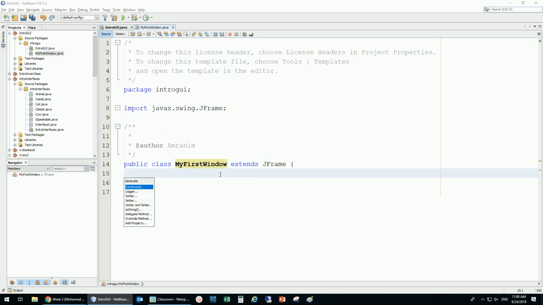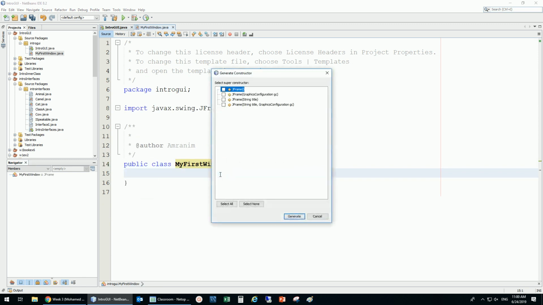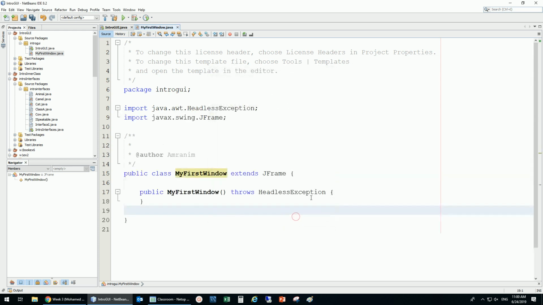What are those other things? I'm going to initialize that, and it tells me there are many constructors here. Which one would I like to use? Well, I don't know which one. I'm just going to use the one with no arguments. And it says, what is that? I don't like that. So, you know what?